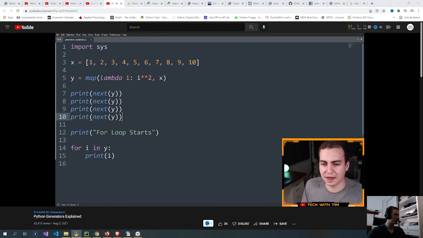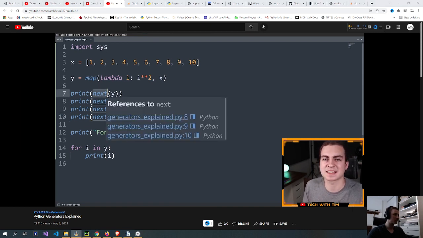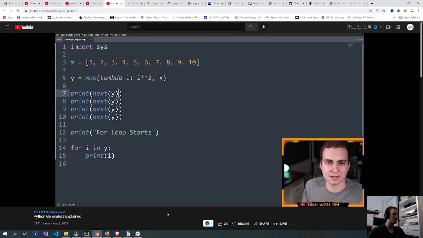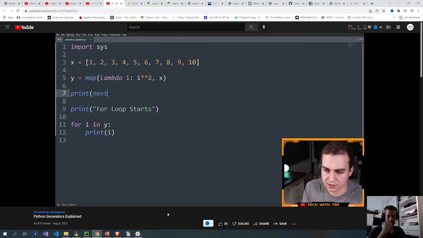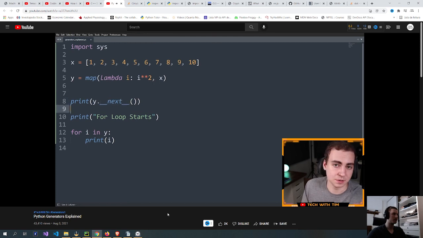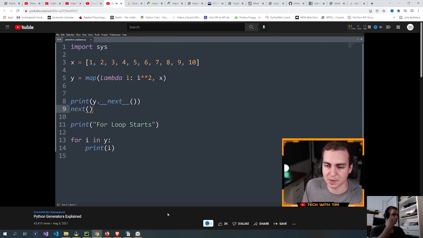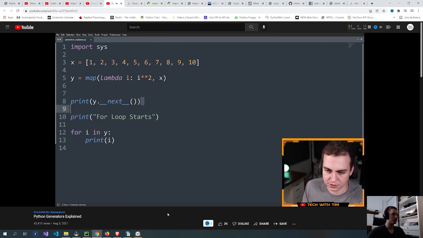Hopefully that makes sense, but that is what an iterator does. That's what a for loop does. An iterator has this next method on it, and when we use this next function, we get access to the next value in the sequence. Now, the same thing works when I do y.__next__(). This is a dunder method, a double underscore method. Some of you may be familiar with that, but the next function is the exact same as me calling __next__ on an object, and to show this to you, if I run this, you see we get the same thing. Okay, nice. So that is how that works.